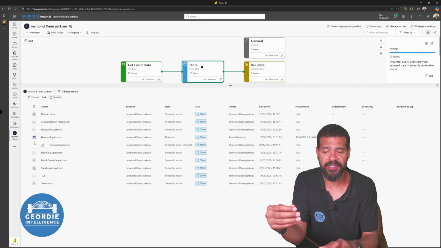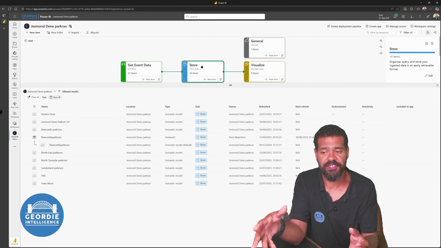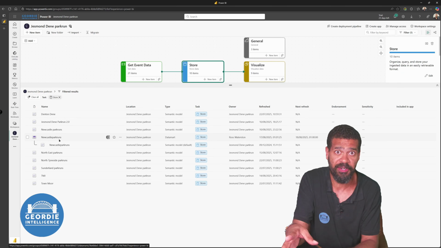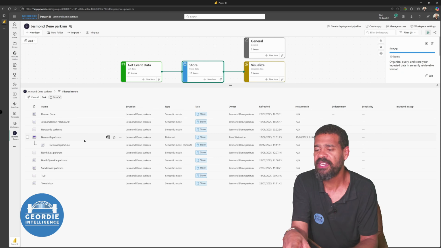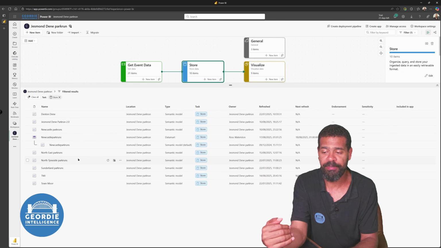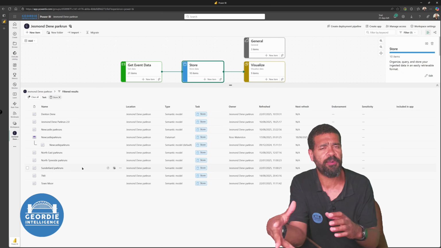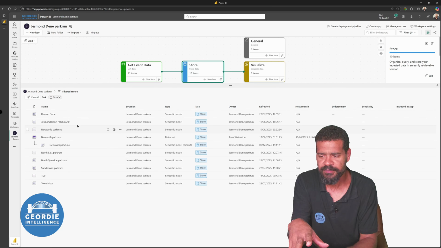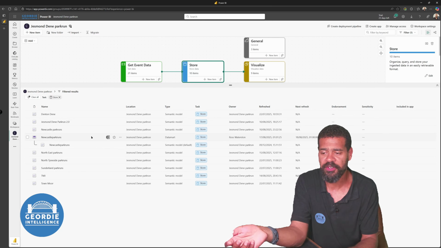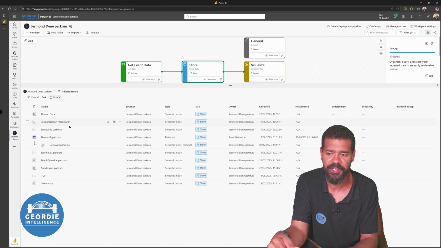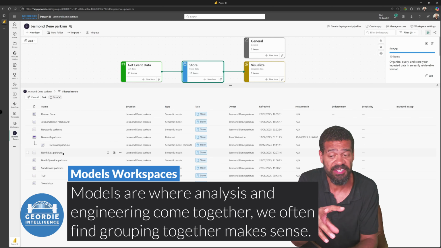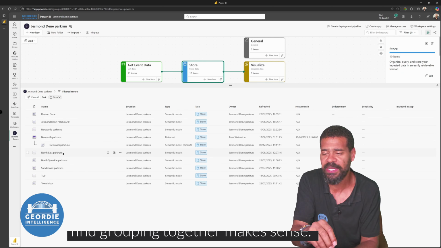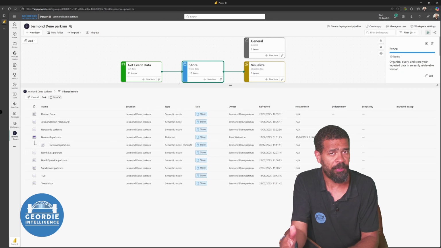We have a stores location where we have different data models or different semantic models. We can see we've got the Newcastle parkruns. This is one of the data marts that Power BI is scrapping, so this is going to be retired in a month or so. We've got these as we went through and built different stages of them just to test and see what was going on. But we've got our core ones that we will use. Our core ones are our Jesmond Parkrun 2.0, our Newcastle parkruns, and we've used the Northeast parkruns as well. These are the core ones that we actually look at, but we're able to put more in there.